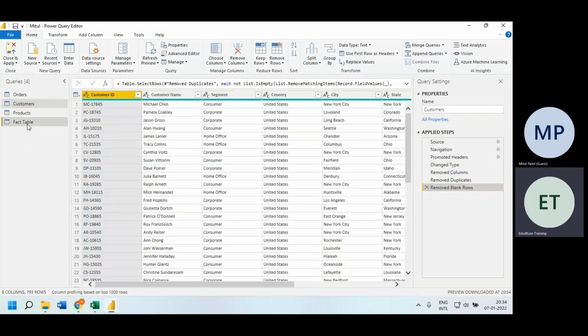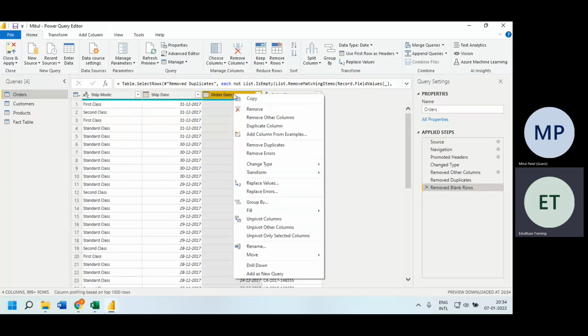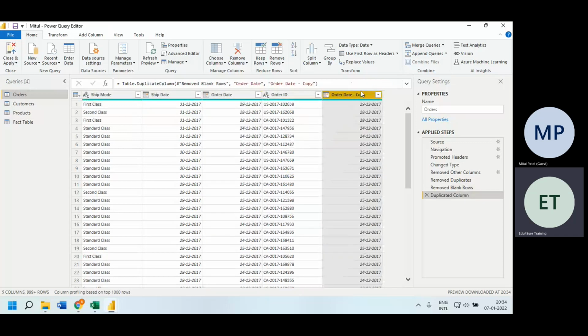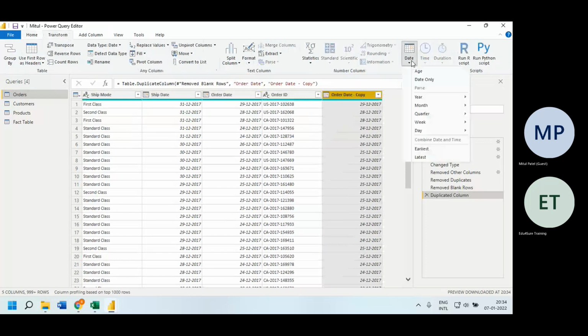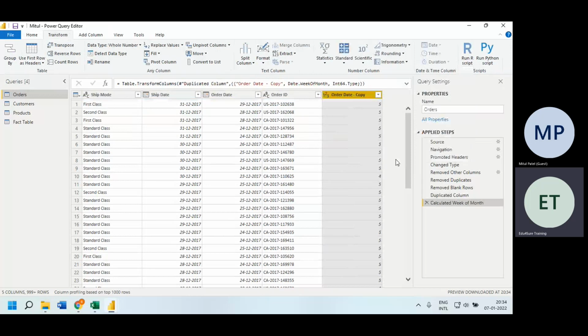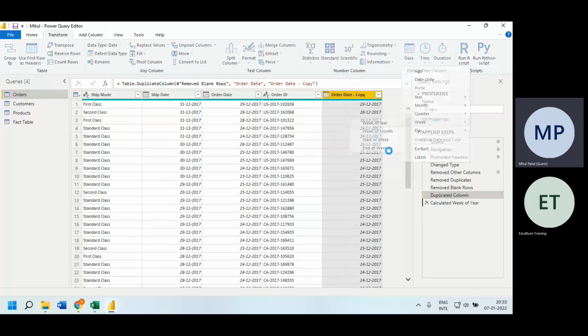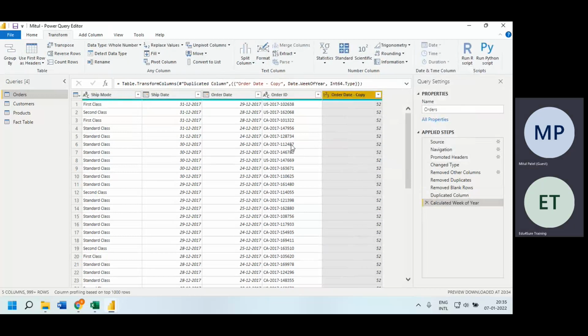Okay, so now what will we do? The table where we have the date, this order date, I would be making a duplicate column with this. So I created a duplicate column, and in this duplicate column, I am taking the week. Can you think of how to do weekly forecasting? I'm saying not week of the month, but week of the year, like which week of the year, right? And then I want something on the x-axis like week 1, week 2, week 3, week 4. So can we plot a visual?